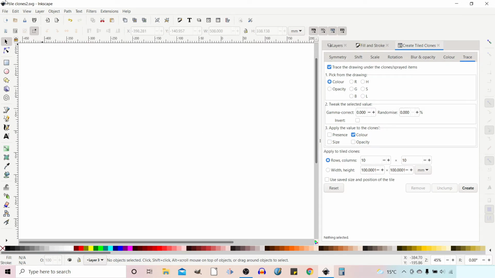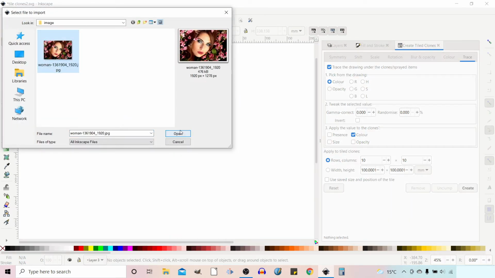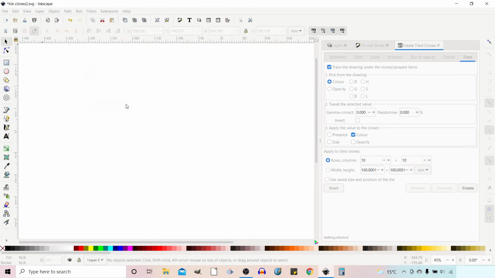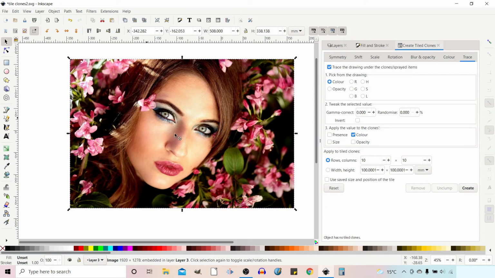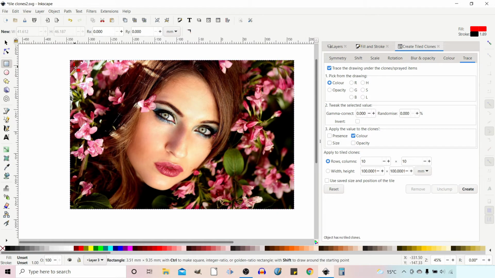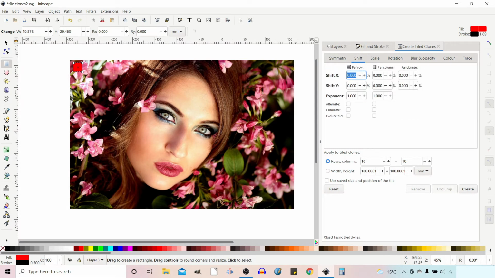To get started, we need to import a picture for us to use. So come up, import, open this, okay the settings, and we have an image that we can use. Now I need to create a tile that we can use. I'm going to just draw out a rectangle. I'm going to give it 10% spacing between our tiles. Rotation, I'm just going to add a little bit of random rotation.